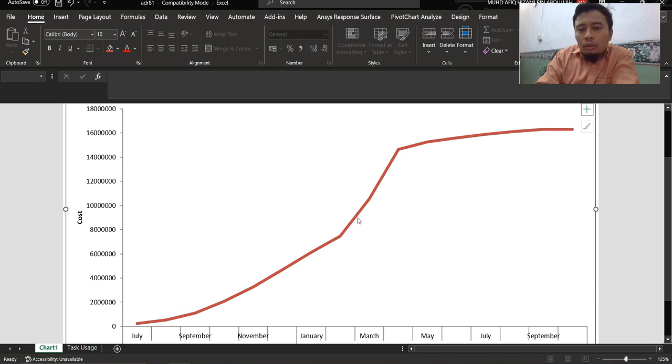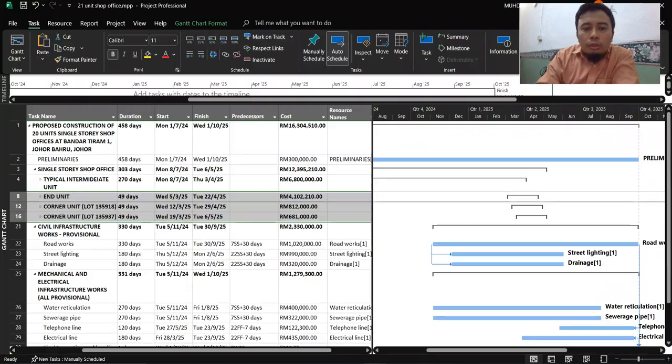So in order for you to minimize it and to moderate this curve, you need to increase the duration of these activities: this three unit, and unit, corner unit, and two corner unit and unit. As you can see here, it is around 5.4 million that needs to be completed in April. So what we're going to do is increase the duration of this work so that the end time will be around July. So the cost will be distributed over a longer period.